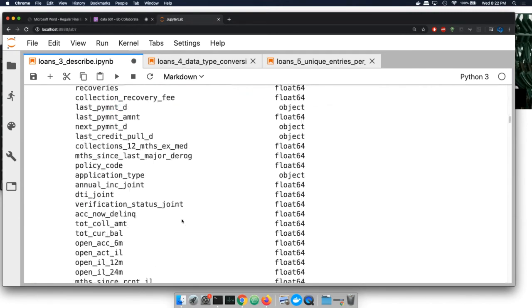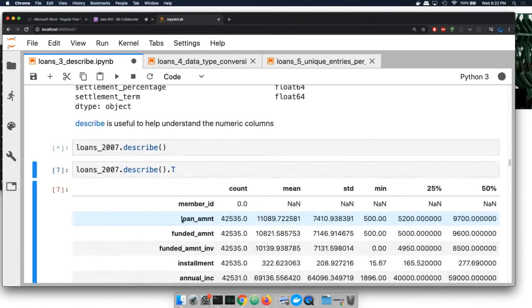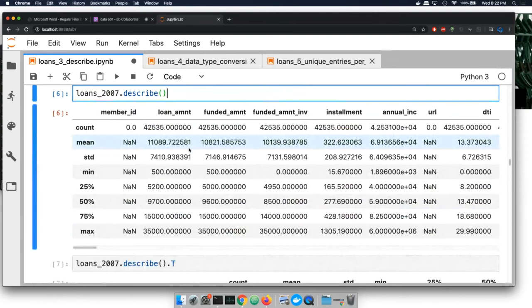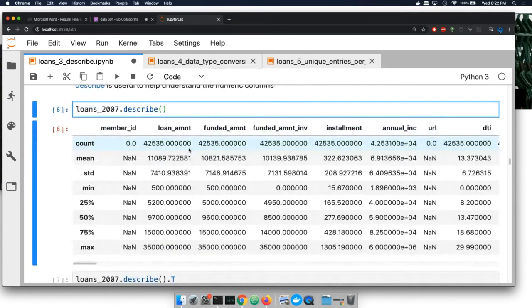Data types, we're gonna skip all that. I've already characterized what's in my data, right? That's pretty cool. Here's that describe command I warned you about. So what is going on here? Every numeric column, pandas identified all these numeric columns here. They're all float 64, most of them. For every one of those numeric columns, it's gonna return all these different statistics. The max and min, those are the things I was advocating for in the sanity check, that you should check what the maximum values are. And then the average, and the variance, the width related to the standard deviation, that's how wide your distribution is. So we've got all those great things in there.